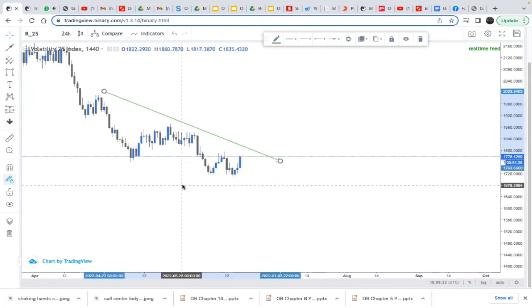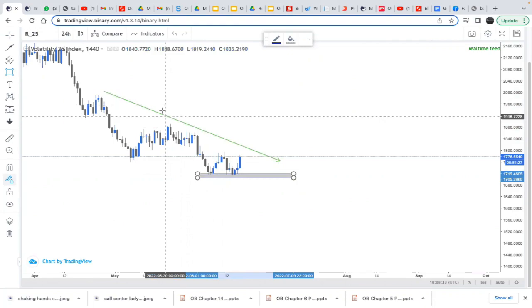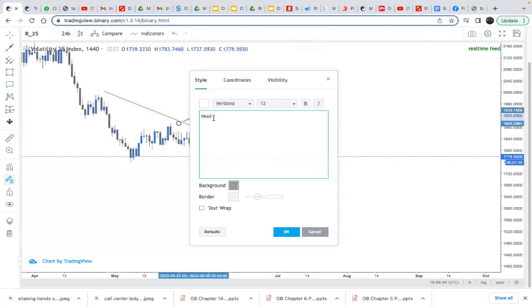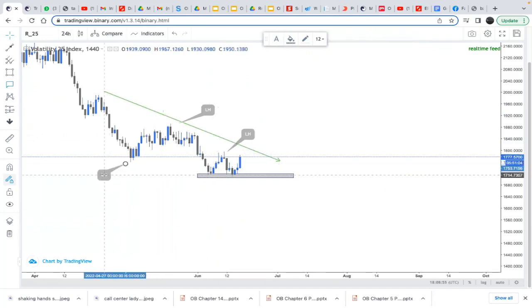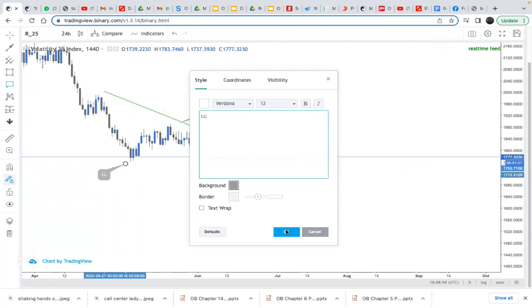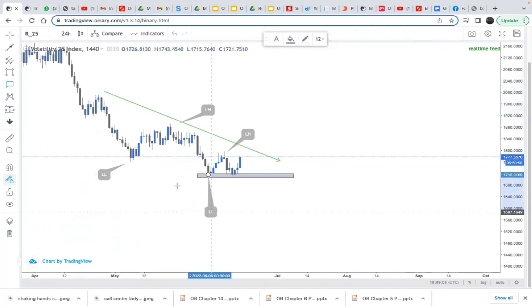So though we're in a downtrend, I realized that it reached a level right here that it bounced from, because with the downtrend, you're normally creating lower lows and lower highs. So this is a lower high. This is a lower high. Right? This is a lower low. And this is a lower low as well.